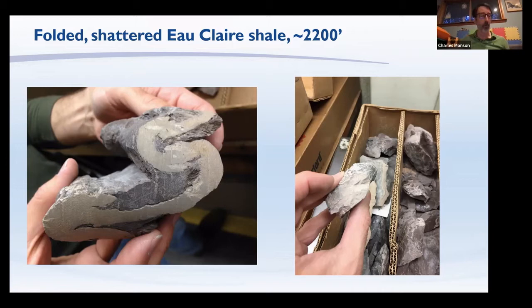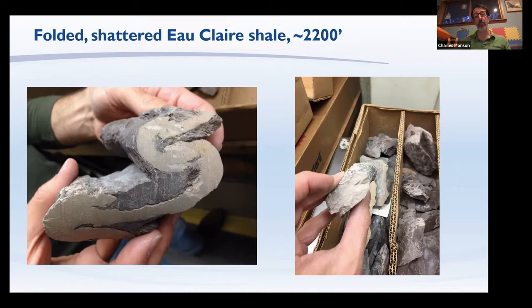And so that's about 2,200 feet. If you keep on going, you'd see the formations you'd expect to see, but they're mixed together in different orders. They're not always where you think. There's alternating intervals of formations kind of intermixed. And then maybe the bottom 30 feet or so, you get down to the Cambrian Mount Simon sandstone, which is considered to be the basal sedimentary unit in the Illinois Basin.